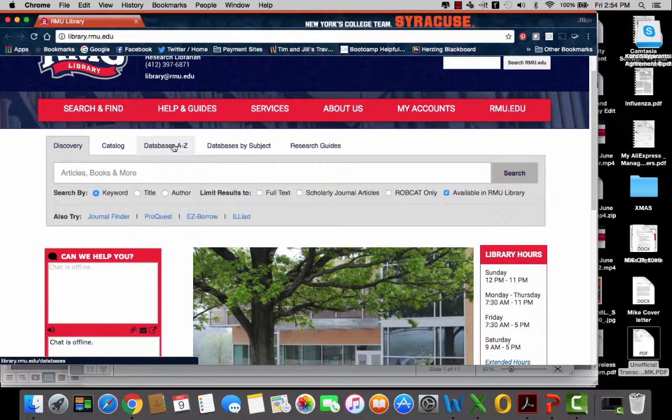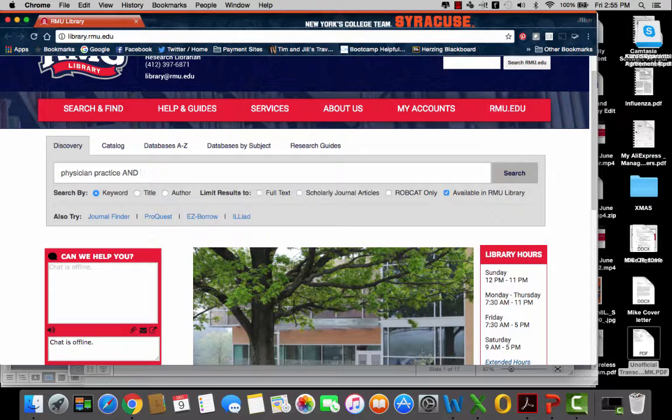You can search databases A to Z, you can search in databases by subject. If I'm just doing a general search, I might start right here. Since we were talking about physician practices and efficiency, I may put physician practice, and then I'm going to do an operator. You can do operators of and operators of or.